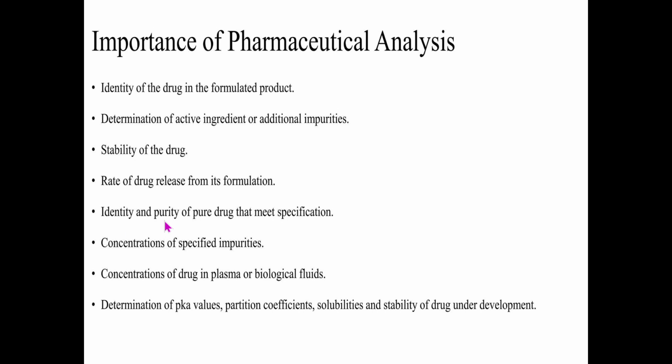Also we can identify and purify the pure drug by using its specification parameters. We also determine the concentration of the specified impurities associated with any formulated product, and the concentration of the drug in plasma or biological fluids. We also determine the pKa values, partition coefficient, solubility of that particular drug compound, and stability of the drug which is under development. So these are all the importance of this particular subject, that is pharmaceutical analysis.